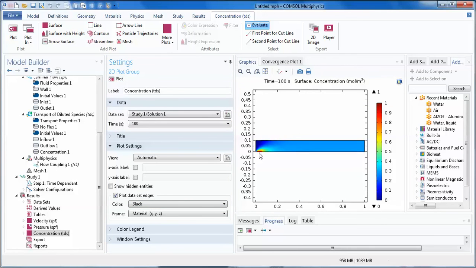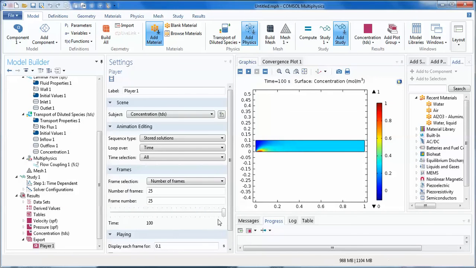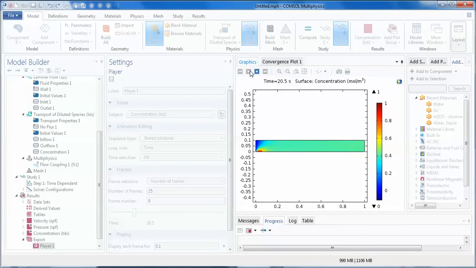Since the contamination or source is a line source, it will give the value 1 here and everywhere else it's 0. A better way to watch is the player. Yeah, the player is now working. If you wish to see the results, you have to run this. There is an option available. You have to click this and you can see how the contamination will take place.